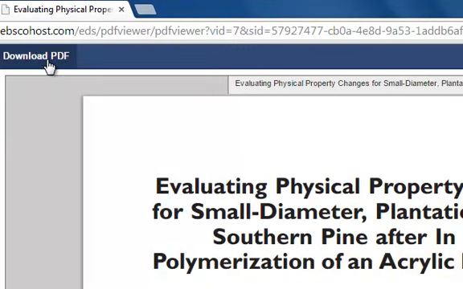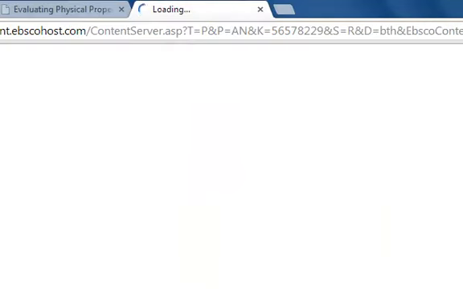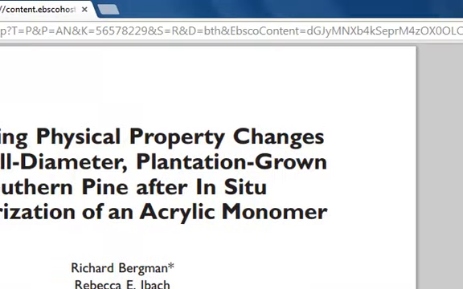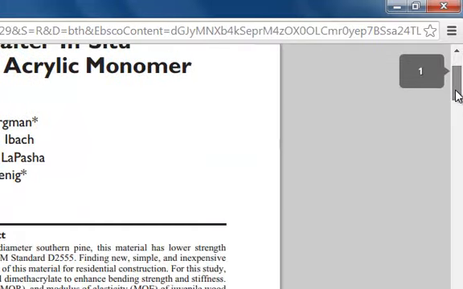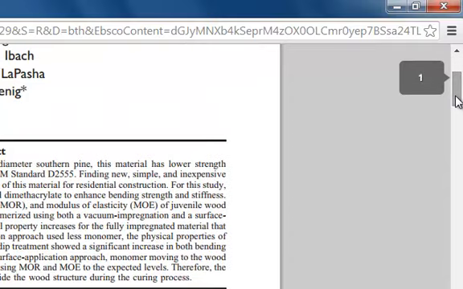And then I download the full PDF. I'll read the abstract and skim through the source and see if it actually contains information that will help.